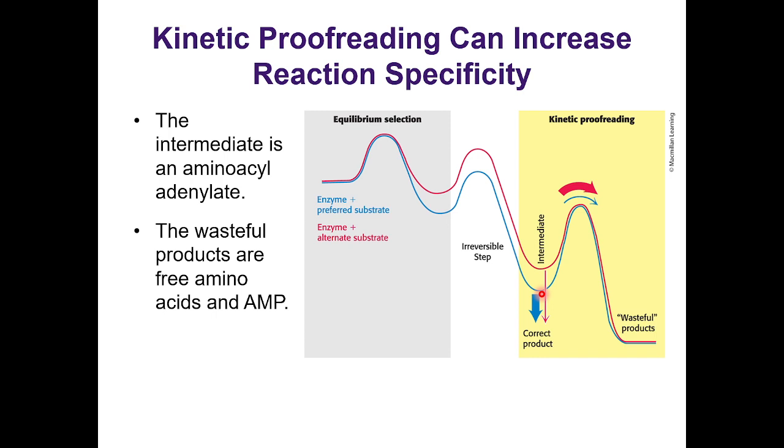Maybe we should approach this from a different angle. Okay, so right here would be where you start. And the blue, again, is going to be the preferred substrate, the one we should be binding. Over here, this would be the alternative substrate, the red, i.e. the error. Okay, so we basically match up for these two.